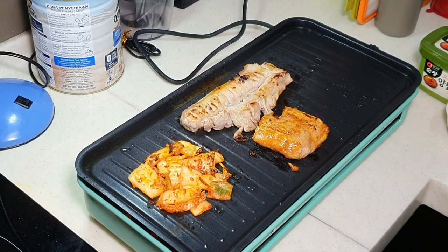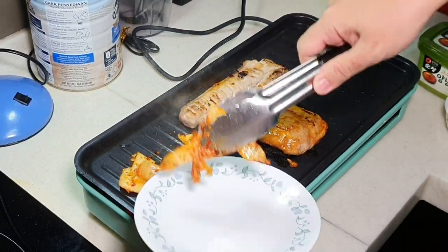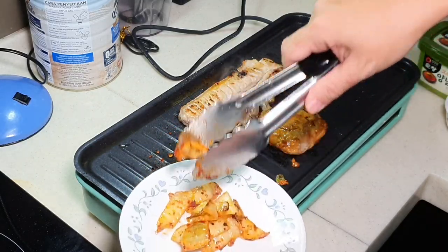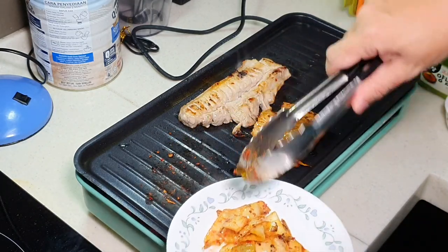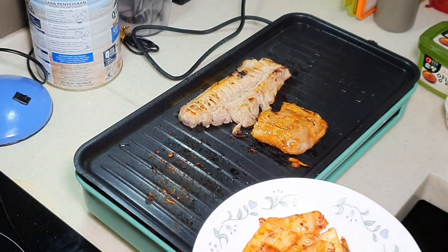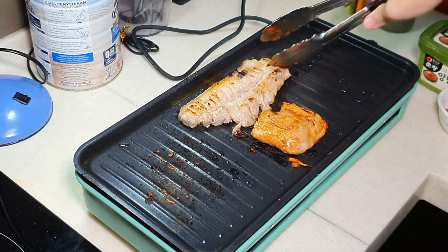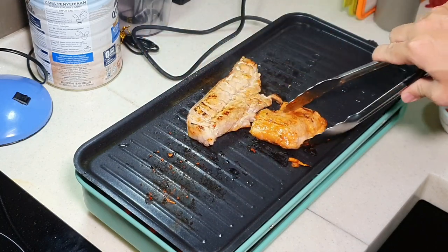Alright, coming back to my barbecue. The kimchi is definitely done. I'm going to take it out. The meat will probably take another couple of minutes. So I have some cooked kimchi and some fermented kimchi.